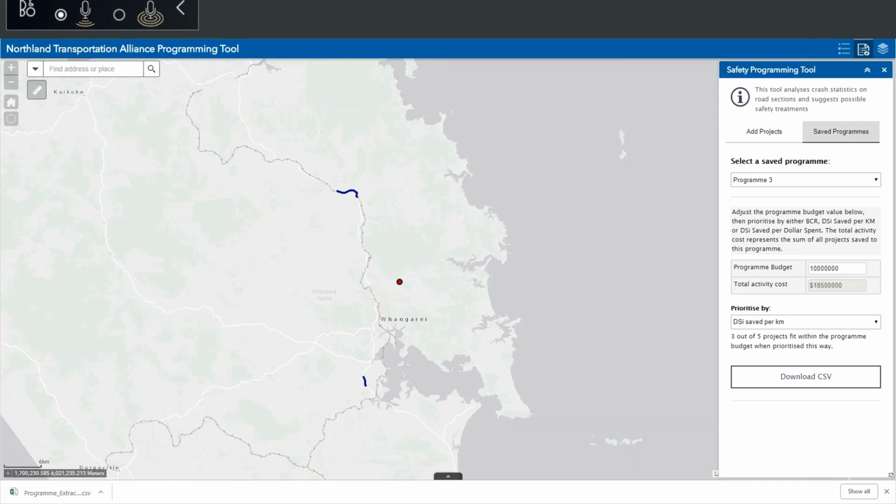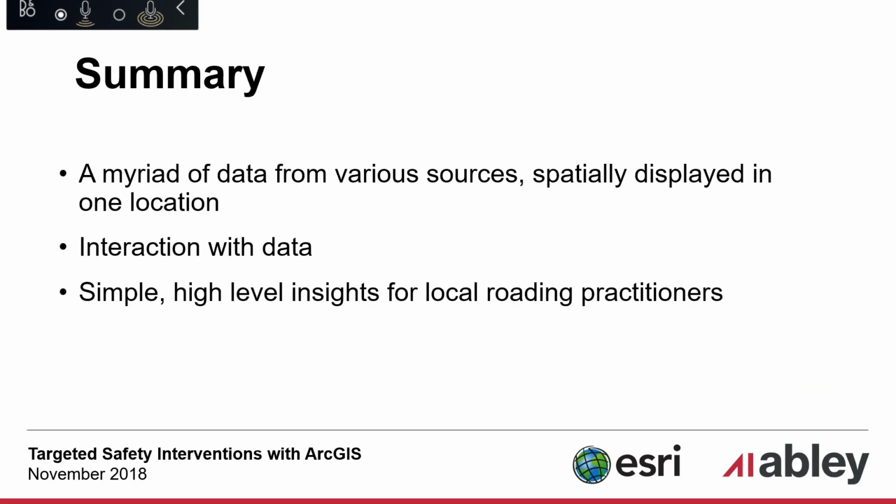It's also downloadable to a CSV format so that they can introduce the outputs of the program into any internal or external reporting requirements they have.